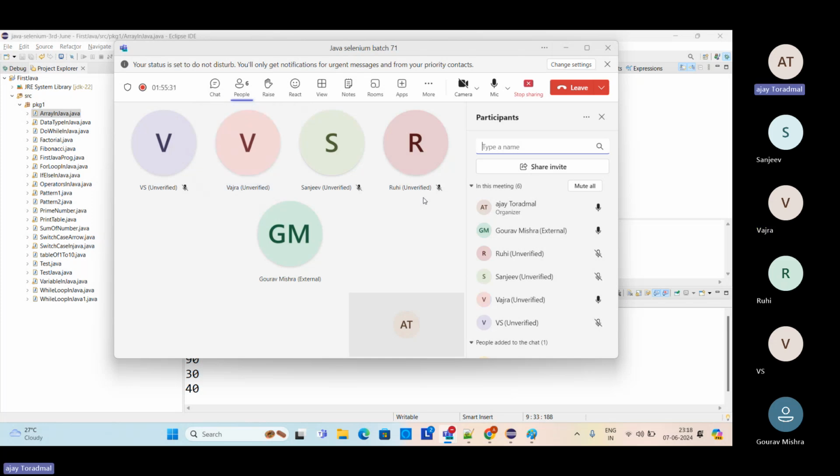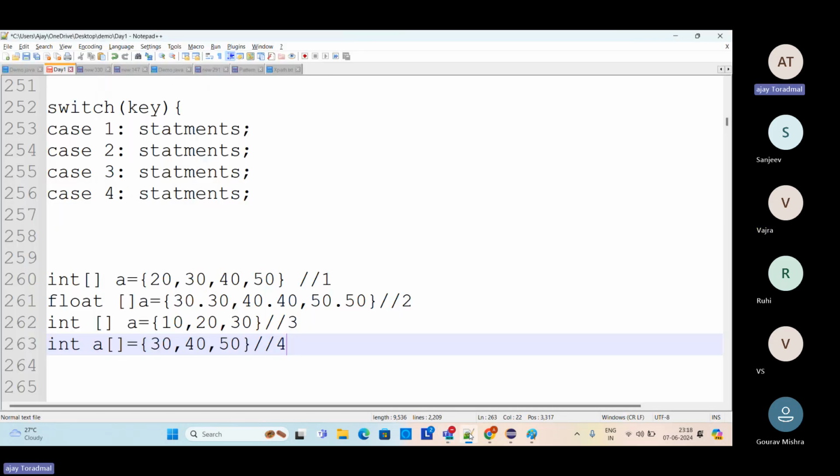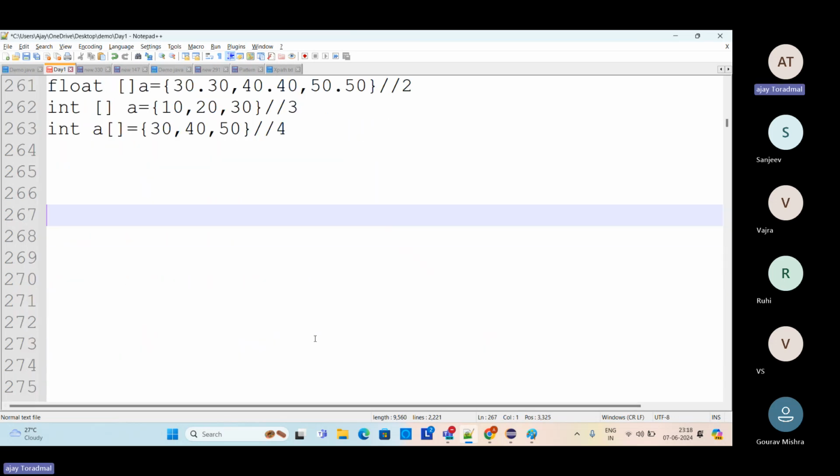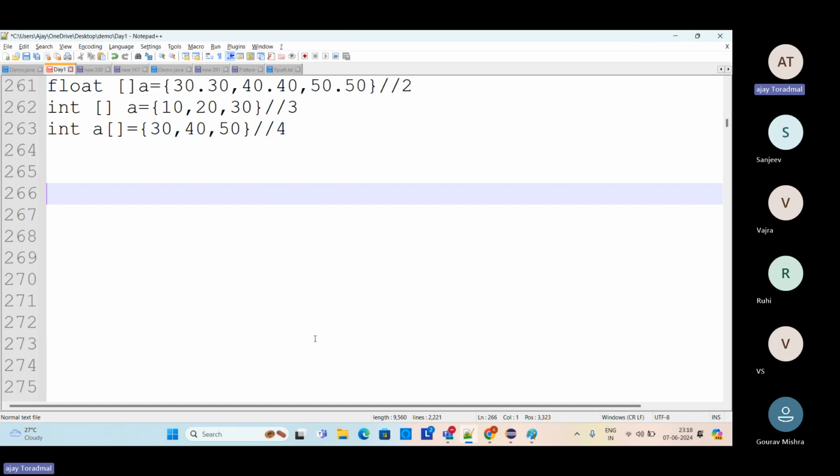Okay, so what I said about the method is, it is a piece of code. Method is the piece of code that you are going to use repetitively, or reuse. So this particular code is called a method. Piece of code you are going to use repetitively. So this is called a method.